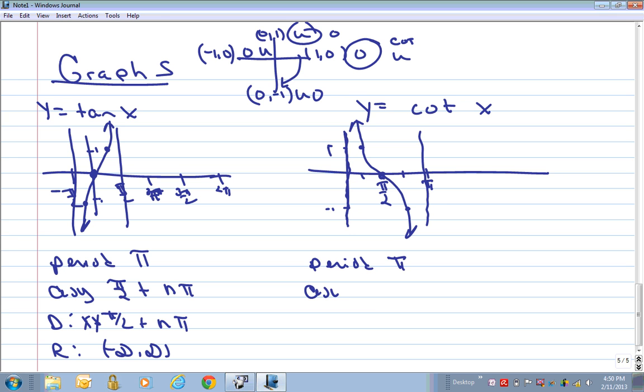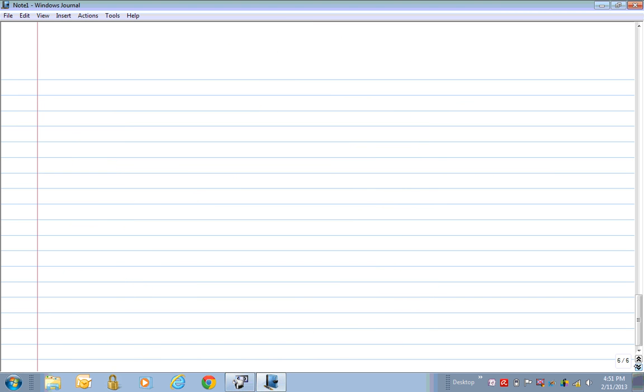So the asymptotes would be, since 0 is an asymptote, then you don't need to say anything. You could say 0 plus if it helps you, 0 plus. And since it's a distance of pi for each period, so 0 plus increments of pi. The domain would be all real values except x could not equal increments of pi. And you could say 0 plus increments of pi. And the range, again, is negative to positive infinity. All right, let's go on and do the cosecant and secant real quick.